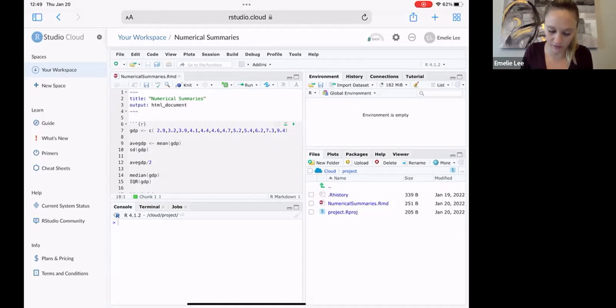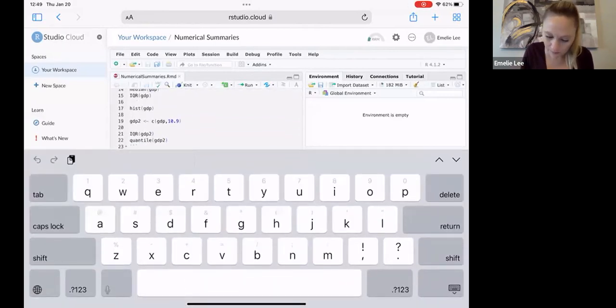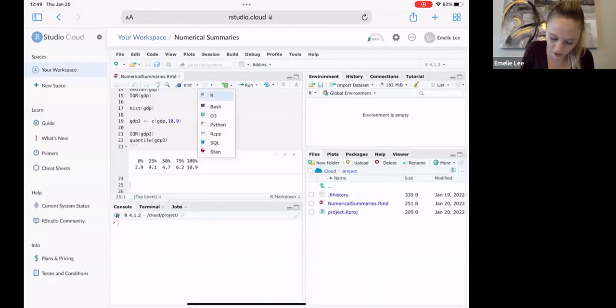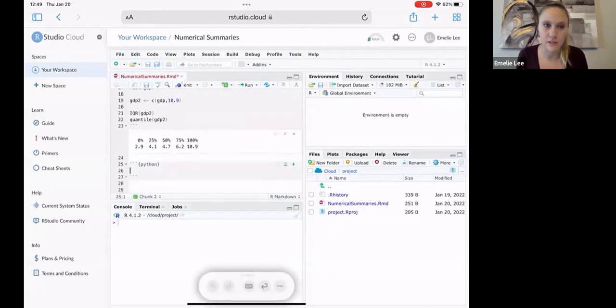Okay, and one of the things that I noticed is that we usually use R code chunks, right? But another thing that you could do, and let's see if I can do it on my iPad here, and it's kind of tricky, but if I insert a Python code chunk, it just knows that now you are using the Python language. I don't know any Python yet. It's very similar to R from what I've seen, but I want to make sure I know how to use it specifically. But here you're just up and running.